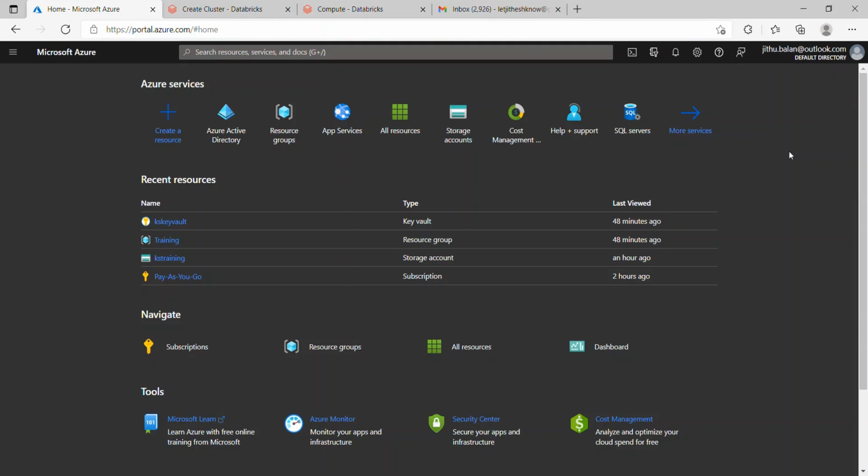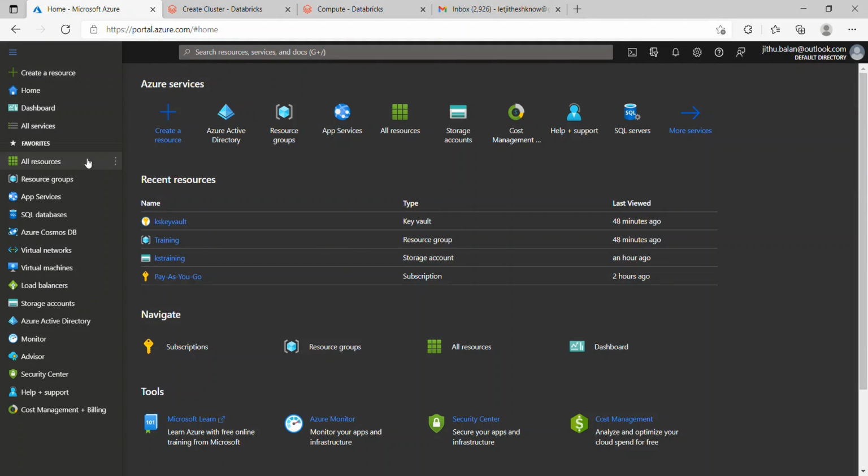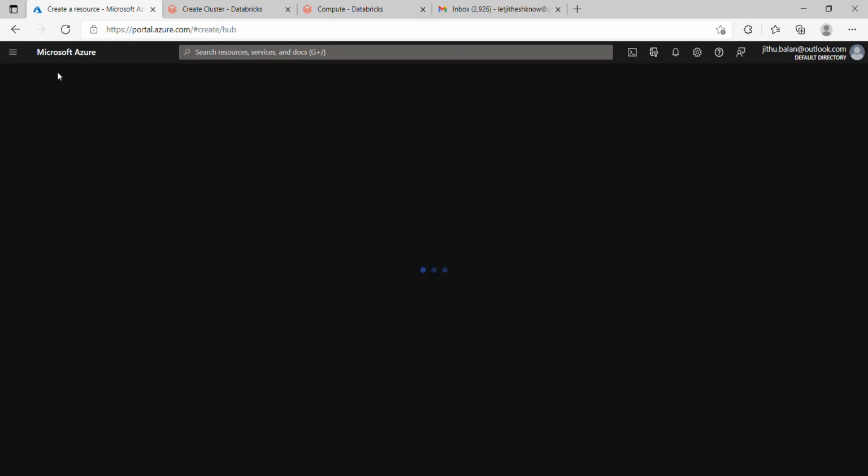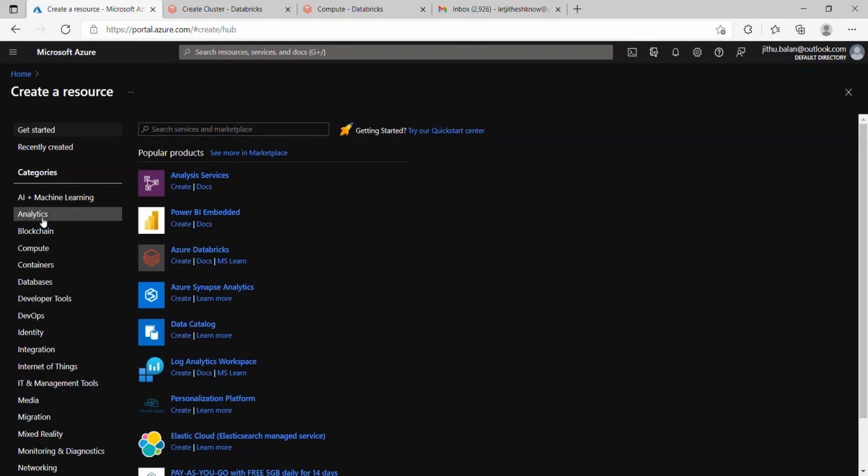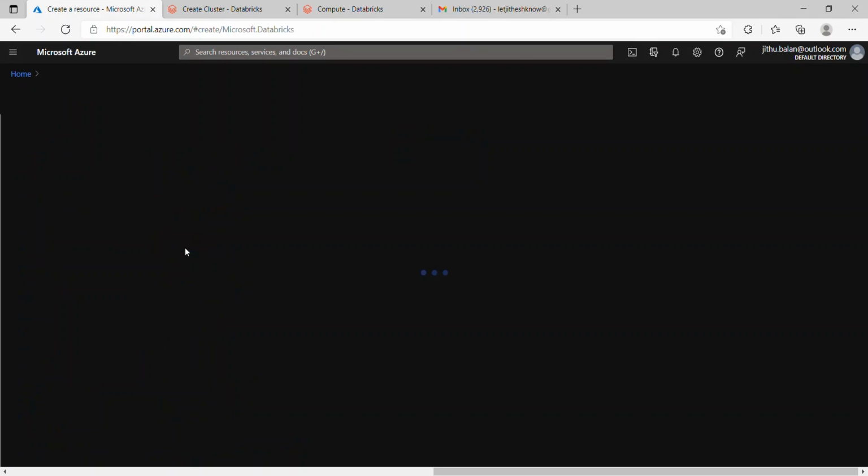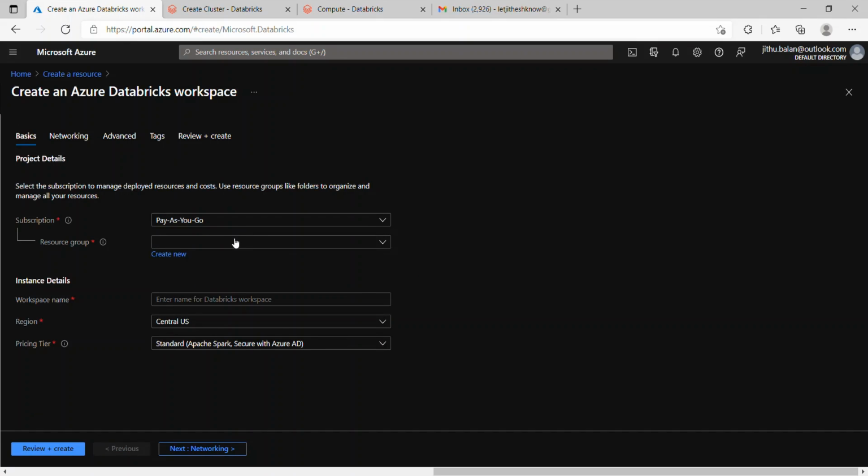Let's create Databricks services, right? So click on the left hand side, then click on create resource, go to analytics where you can see Azure Databricks. So select the subscription and the resource group. You can select the same resource group, training, then workspace name, right?